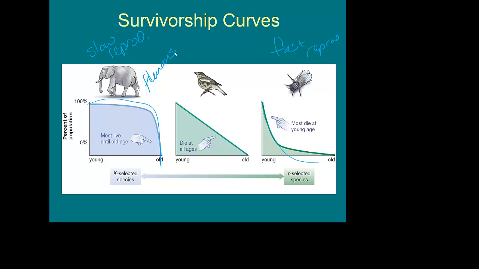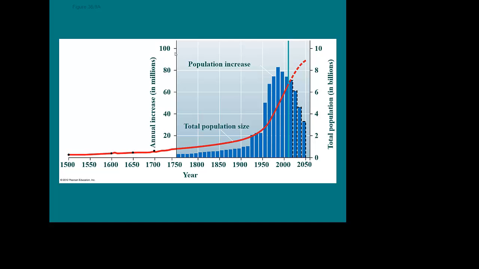Now, I understand humans have the potential to die at any age as well. However, what we typically see is we do live to the ripe old age, pushing the average old age of about 80 at death, right? So here's our human population curve, and I don't think this will surprise you. We started out very low, of course, and kind of started on this J-shaped curve. The question is, do you think it's going to continue that way?